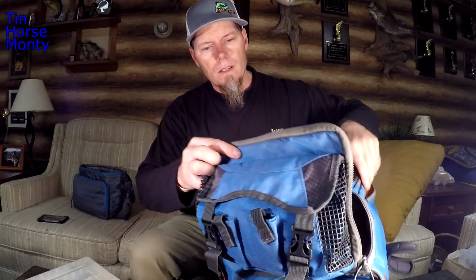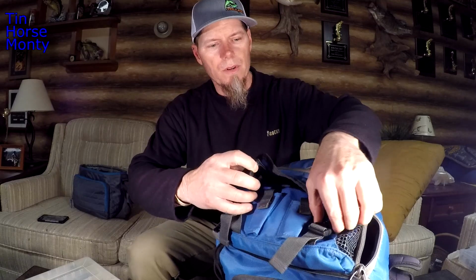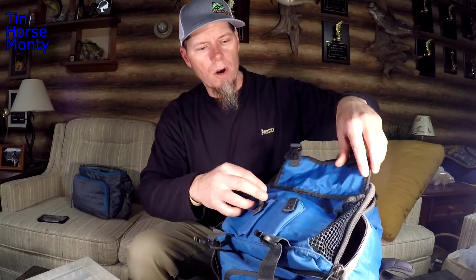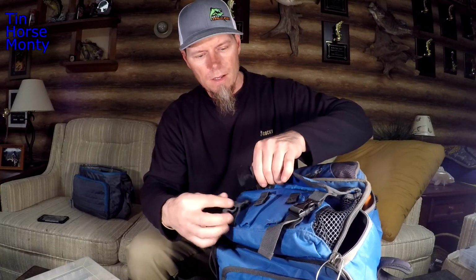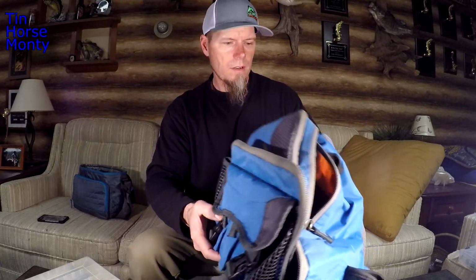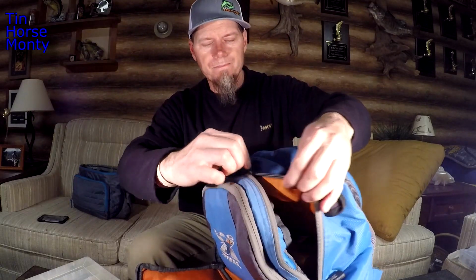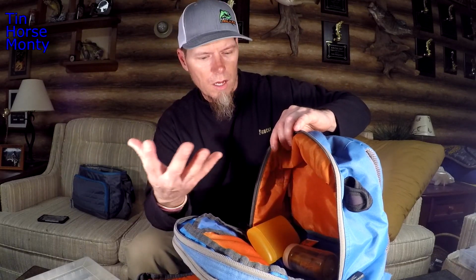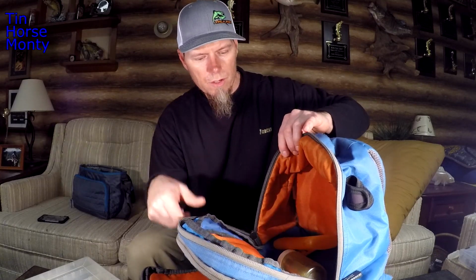recommend these. This one in particular holds four 3600s. They go right in here. You can stack four of them up there. It's got some storage in the front. You can put some spare line, whatever you want to put in there, marker pins, scent. And then it also has some pockets here in the top. It's got a big storage area right here. I usually put spinnerbaits and buzzbaits, chatterbaits, things like that. I have a little box that I'll use for those.